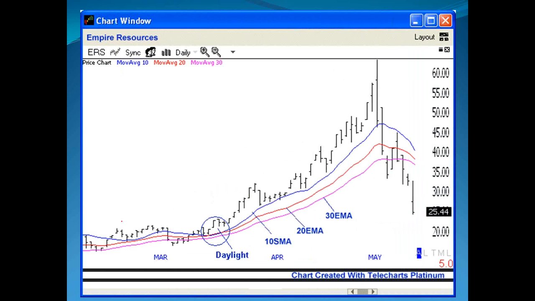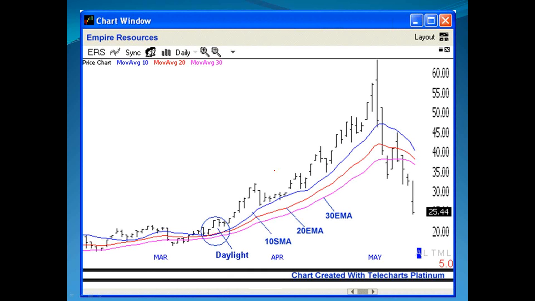So let's take a look at our chart from earlier, and you can see that you had a little daylight above, but it never really did get past its prior highs. And you had a little daylight below, and it never really did get past its prior lows. And then when the stock begins to break out, you get a lot of daylight in here, okay? In fact, believe it or not, except for this one little kiss of the moving average, your 10-day moving average, the lows stayed above, you had daylight for the entire period. So that's a pretty impressive run. So just by following the slope of the moving averages, just by looking at the daylight, you could see that a very nice trend can be captured.